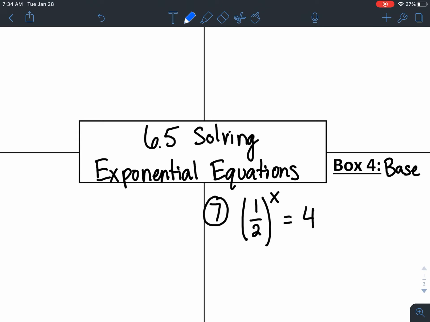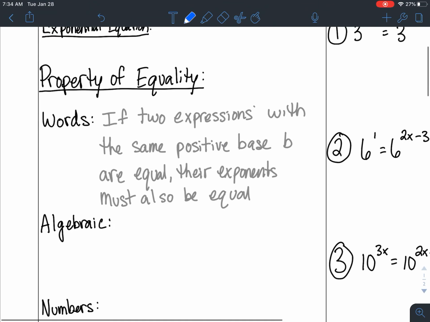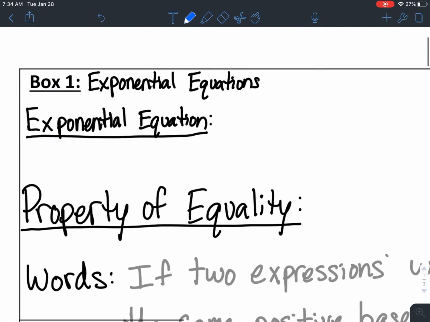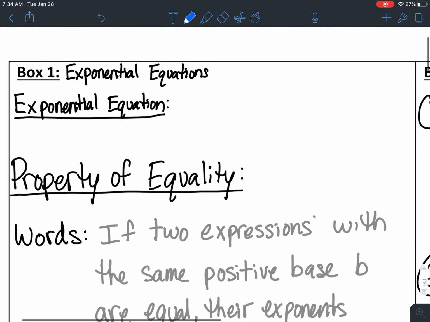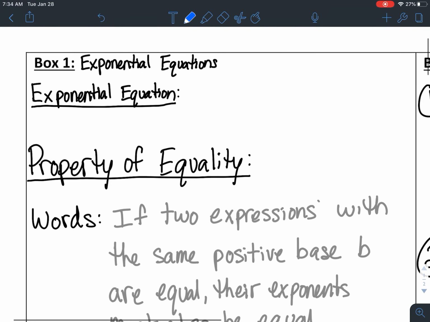So I wanted to start first and foremost with just some definitions. So up here in box one, I do want you to try and follow along. I don't have one pre-printed for you, so you can just do kind of old school regular 4-box notes. Take a piece of paper, fold it in fours, and make each box. So if you need to pause the video for a second and grab a piece of paper and get yourself situated, then go ahead and do so. Once you're ready, then click play and listen to me ramble for a little bit.